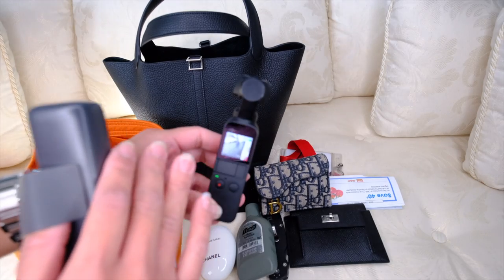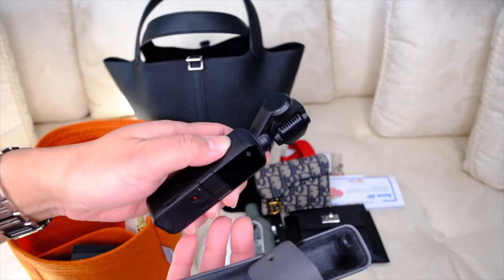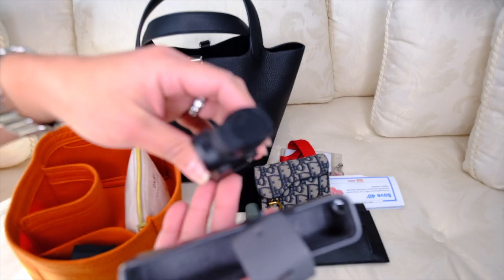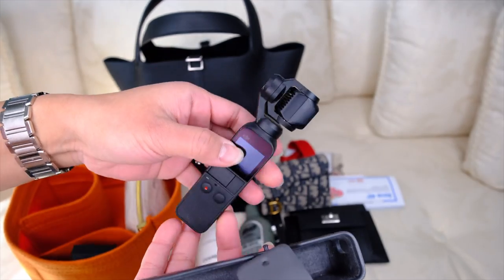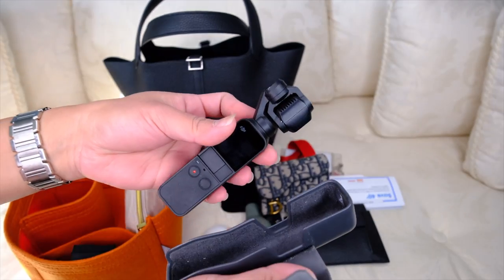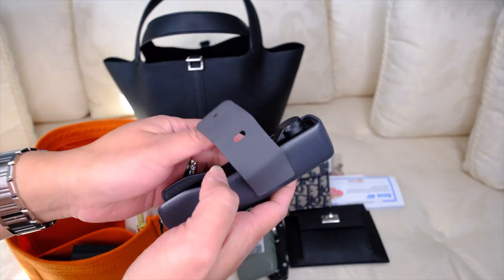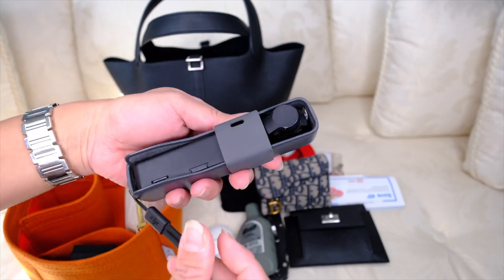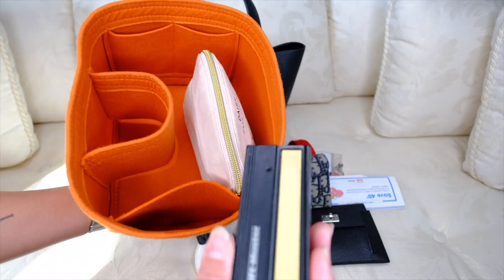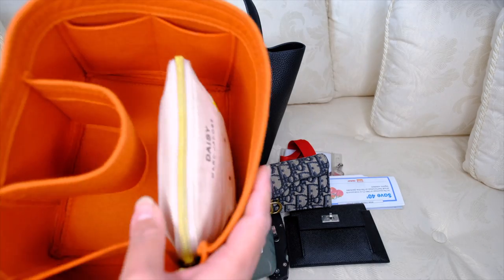I already use this so much, and as you can see the wear and tear from this. I think this dropped from riding the motorcycles as well when we were holding it. As you can see, there's some scuffings around it, but I love this little camera. So if you're interested, there's a new DJI now. I'm not buying it since this one still works. So this is the camera that I use for vlogging and taking photos and all the quick snippets. And then one more thing on that pocket is my garage door opener. We have an old school garage, so that's my garage door opener for the car.